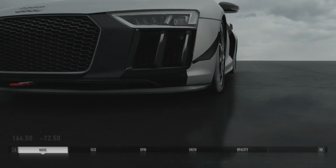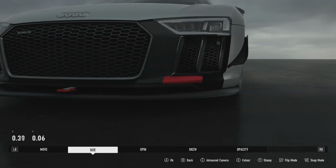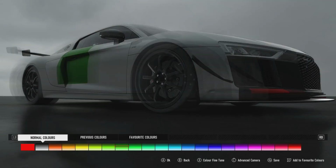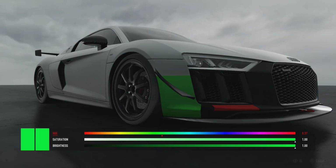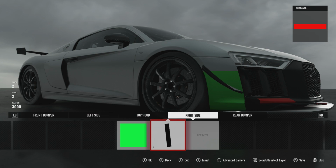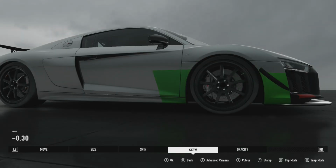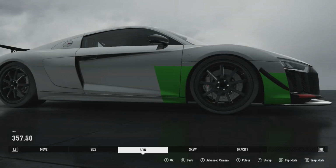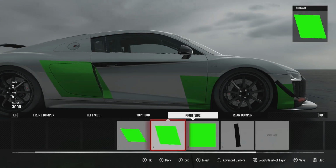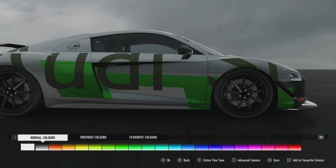Now at first, I picked a lot of the colours which I thought looked accurate, but then when I went back at a later time, I saw that they weren't quite accurate. Now, the green was something I did play around with for a while. I couldn't really decide what was the best colour to use, but in the end, I did manage to find a shade of green which I was happy with, and that comes pretty much at the end of this video.